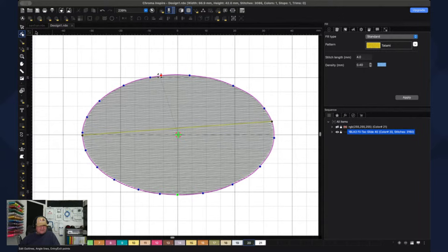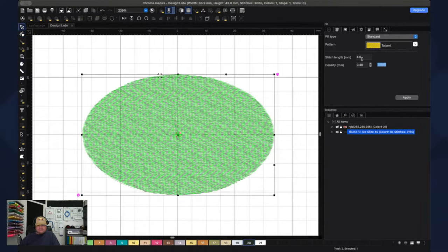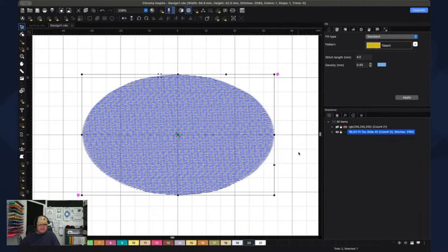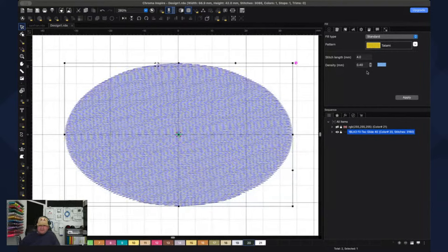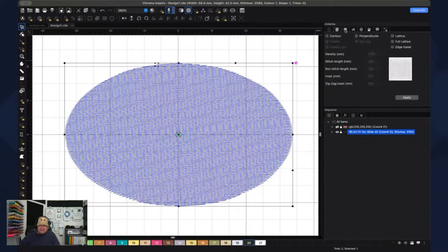Now let me change this color because it's a funky green. Let's go to this blue right here. All right, bam. When I select it, you can see it a little bit better. Bam. So let's talk about this underlay.